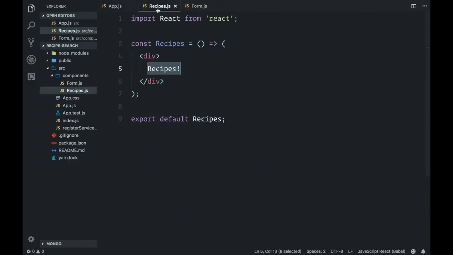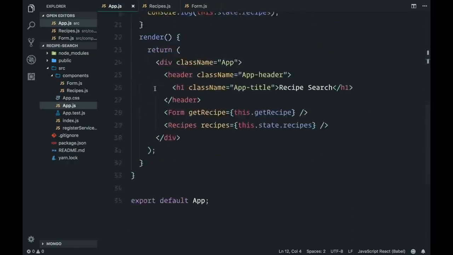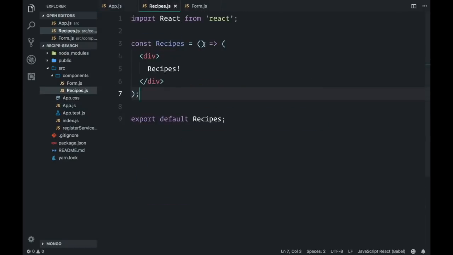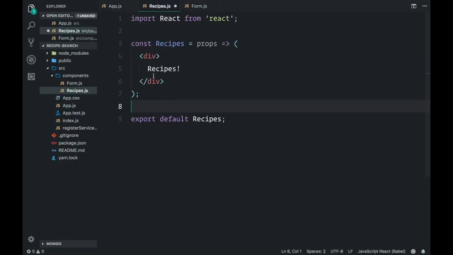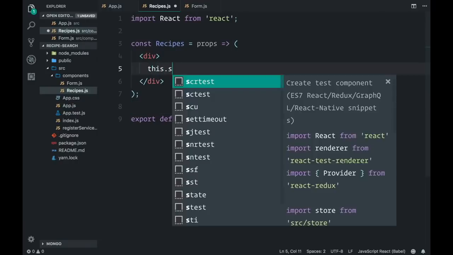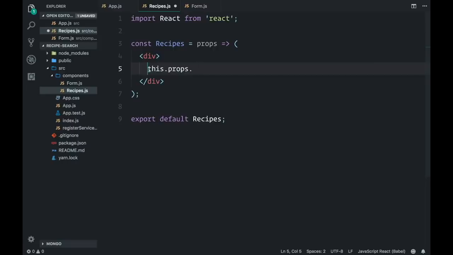So now back in the recipes.js file, to get access to this prop right there, we first need to pass in an argument called props, because this is the only way we can access the props. We can't say something like this.props.whatever, because the this keyword will not work inside of this JSX that lives inside of this arrow function. If it was a class-based component, then we could have used it, but in stateless functional components, there's no way we can access the props using this keyword.